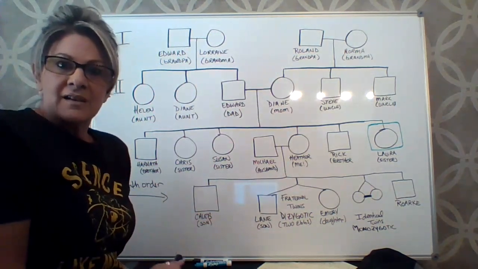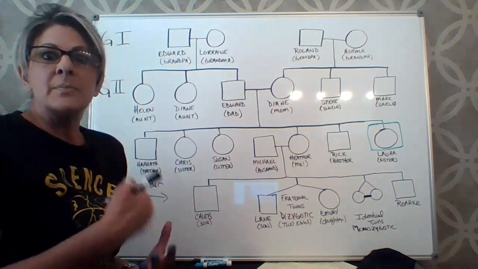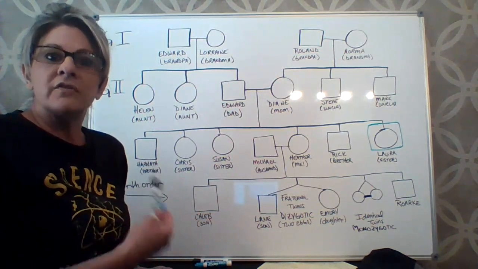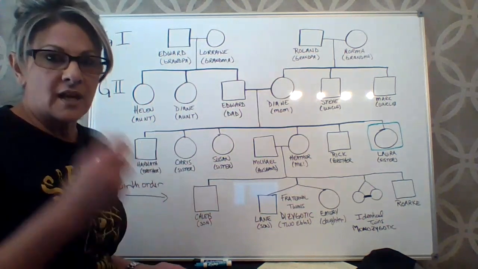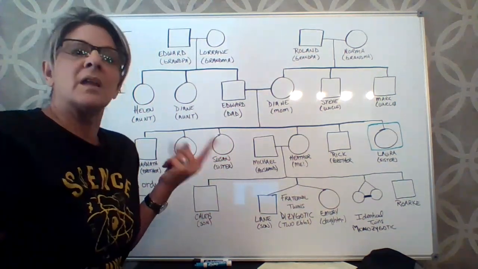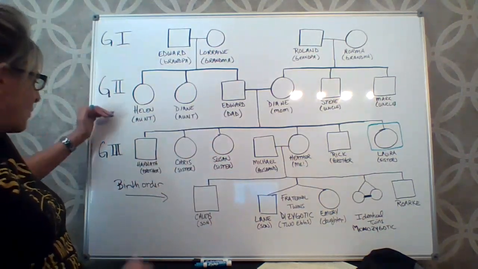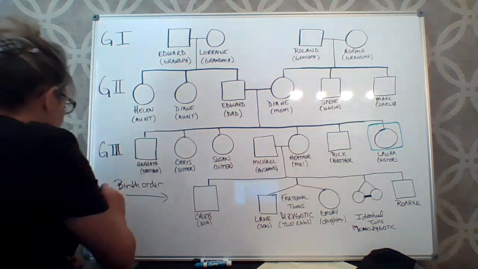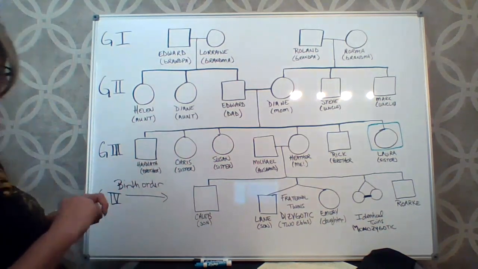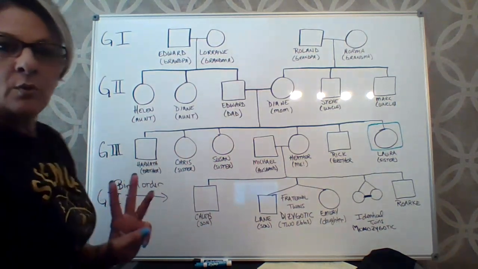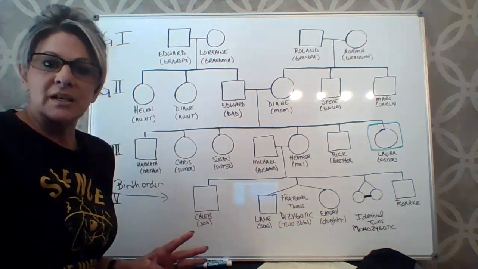I am going to be asking you to draw a simple sketch and take a picture of it for me of your family. Okay? So just like this, I would like you to include your grandparents, your parents, and your siblings. So while I have four, oh, I forgot to write down generation 4 here. My 4 children. Well, I have 4 generations on my board. You only need to have 3. So grandparents, parents, and siblings.